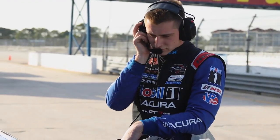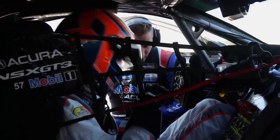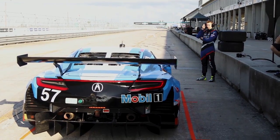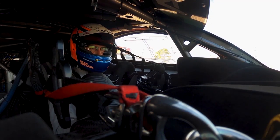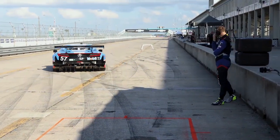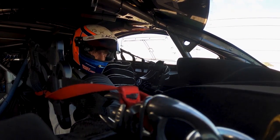Have some fun. Thanks a lot. Ignition on. You can fire it. Clutch paddle in. Oh, clutch paddle out. That looks lovely.